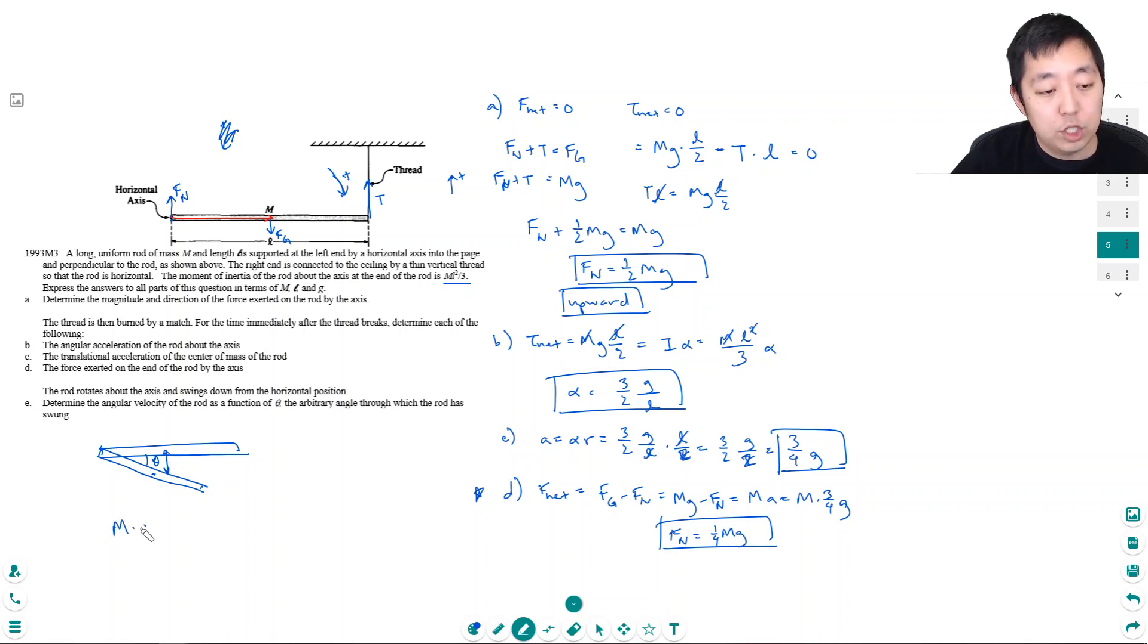So it's m times g times h. H is how much it fell here. Well, if this is theta and this is l over 2, like this distance, this is l over 2, this distance has to be... oh, this is not an easy one because actually it really goes like this, but I only want the vertical displacement. L over 2, this is l over 2. I only want the vertical displacement, so what do I do? Do I say l over 2? Here, let me draw it with straight lines. So like, this is l over 2, this is l over 2 to this point. But then I'm really interested in how much it translated vertically, like this, so this is theta. I really only want this part.